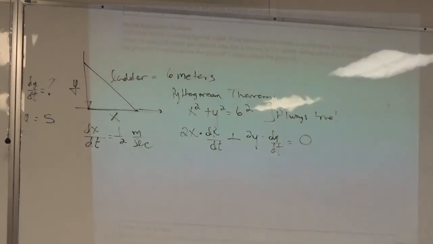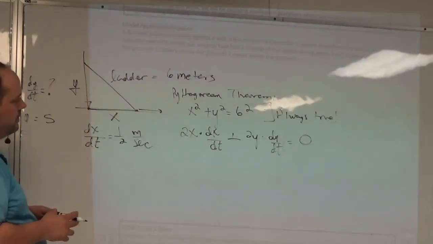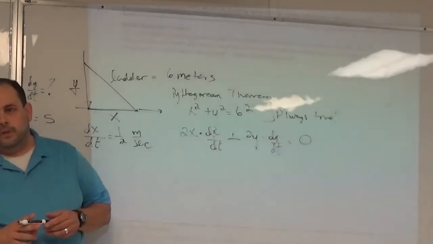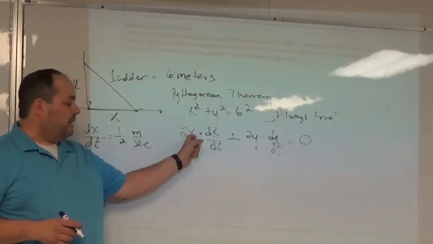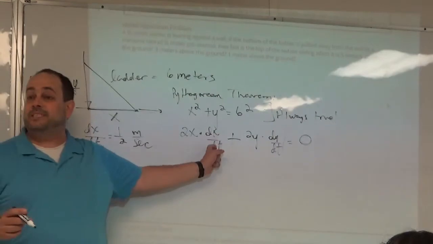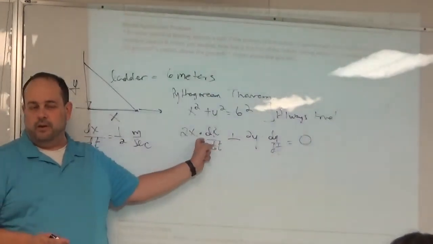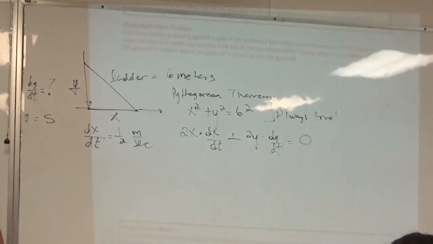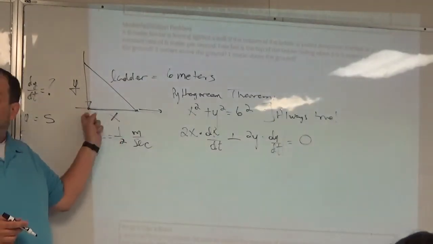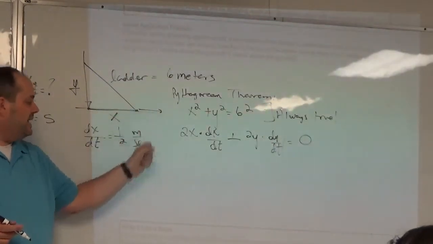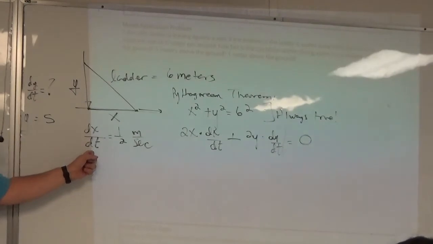Okay, thoughts? How are we going to get dy/dt? Daisy, what are your thoughts? I just had a question about back when you were taking the derivative. I was wondering why even for the x squared you put the dx over dt. Okay, good question. Because it still depends on time. Because the x value, how far the ladder is from the wall, depends on time. Okay, we're measuring change with respect to time.